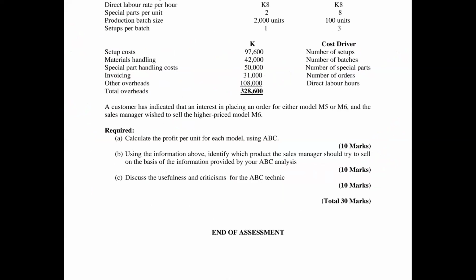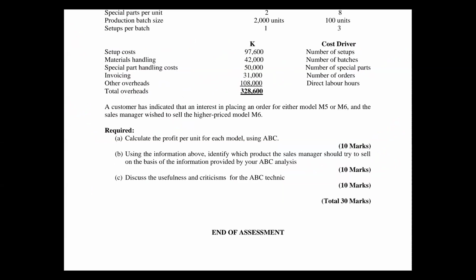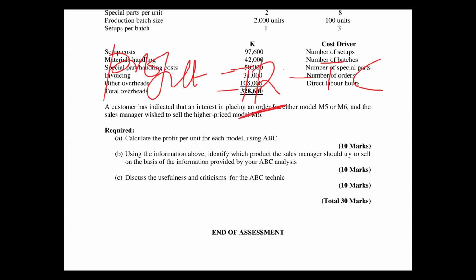Finding the profit is not a problem. You and I know that profit is always equal to the total revenue minus the total cost. I want you to pay particular attention. Total revenue is found by multiplying the selling price that we already have in the question by the units sold, the quantity sold. That will give you the total revenue for each product.